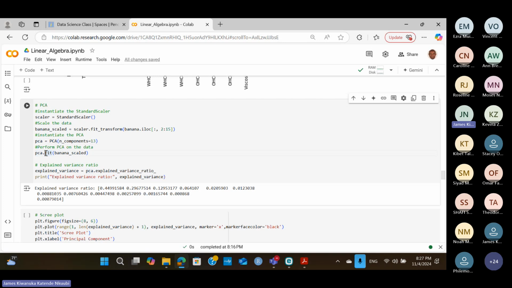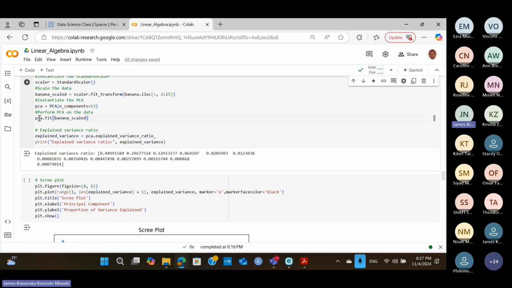We use this attribute, PCA.fit. It will fit the PCA onto our data, sort of trains on our data in some sense. Then you can use whatever parameters it has trained to do some predictions. We'll see an example.